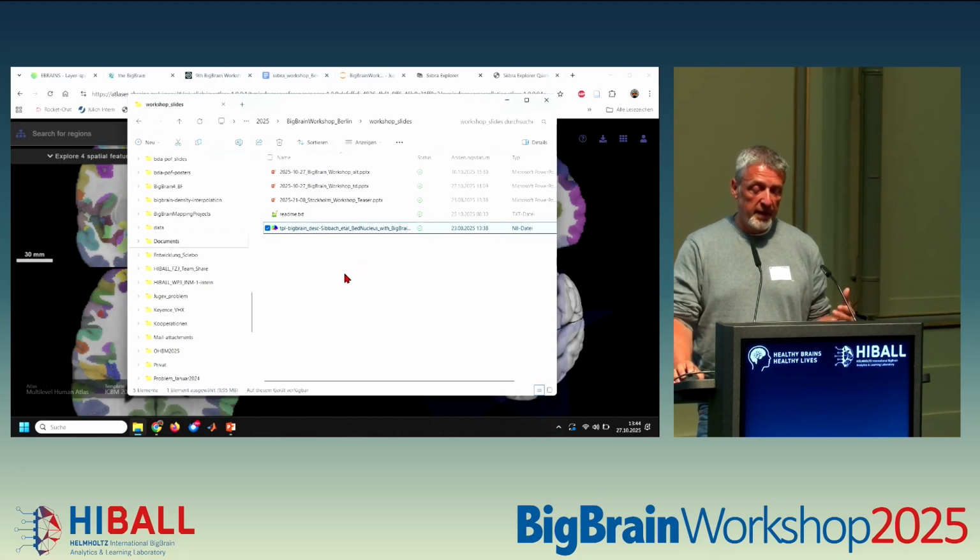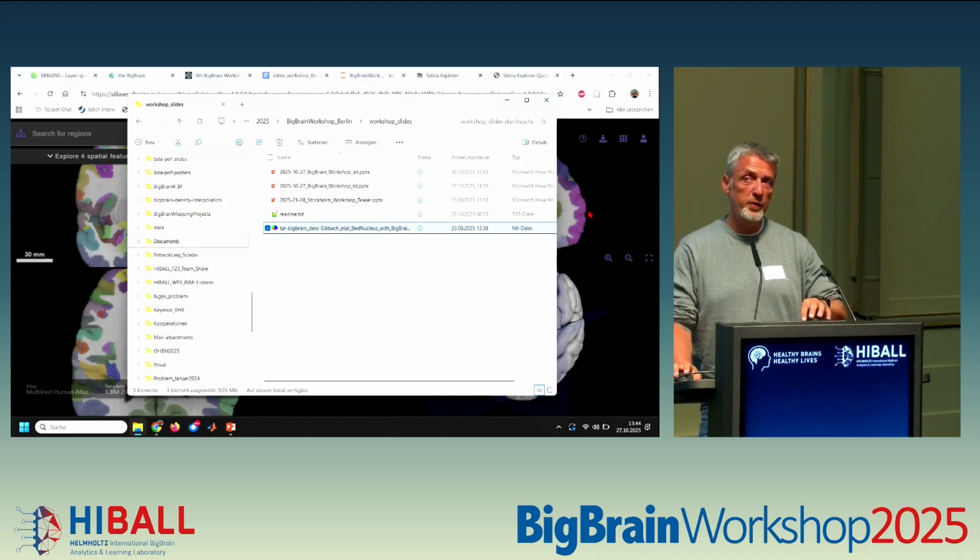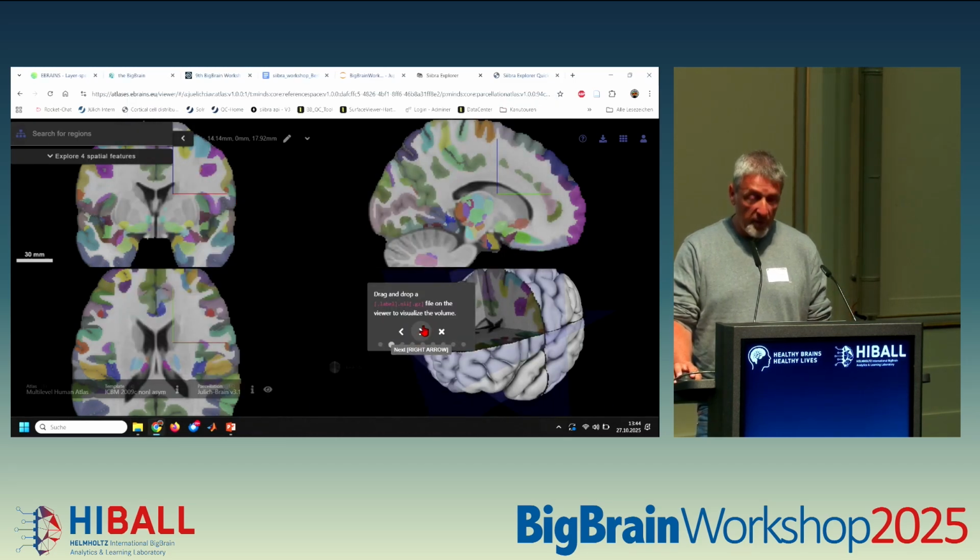Make sure you are in the correct reference space if you want to drag and drop something. If you have a NIfTI file in the MNI 152 reference space, you could simply click it and drag and drop it here, and it will be displayed in the viewer, and you can see it in the context of the atlas parcellation and the reference space in the background. But you have to make sure that the reference space is correct.